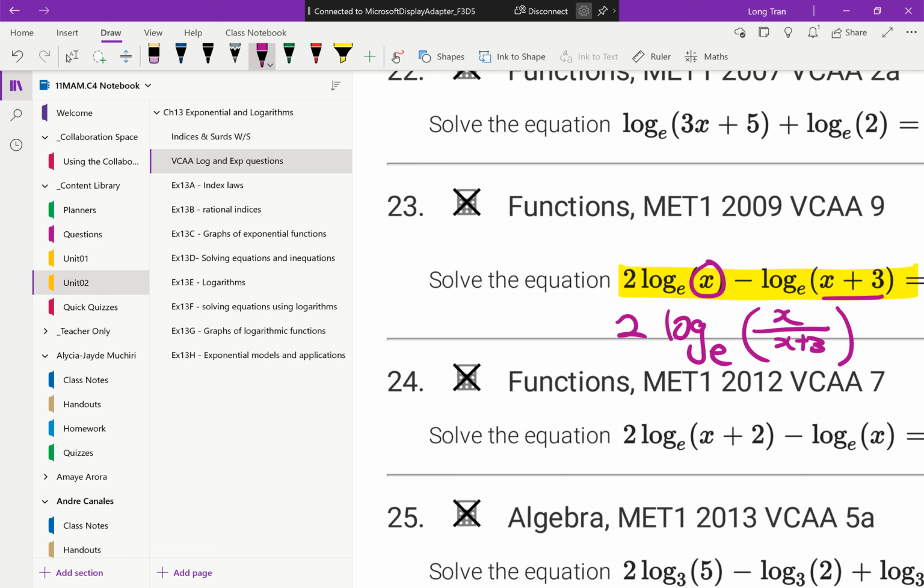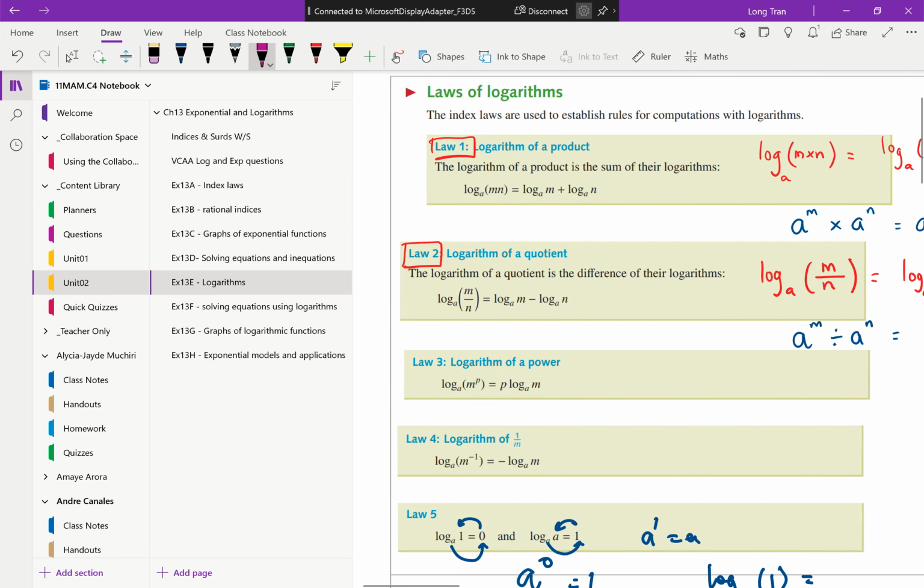That 2 is a problem. You can't use law number 2 when there is a number right in front of those logs, when it's multiplied to it. Okay, and that's the misunderstanding here. You can't use this rule where you're saying, oh yeah, since they're take away, I'll ignore the 2 at the front and I'll just combine these 2. You can't do that. Okay, so why is rule number 3 important?